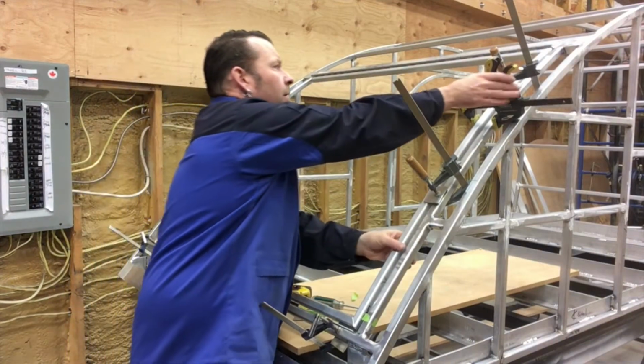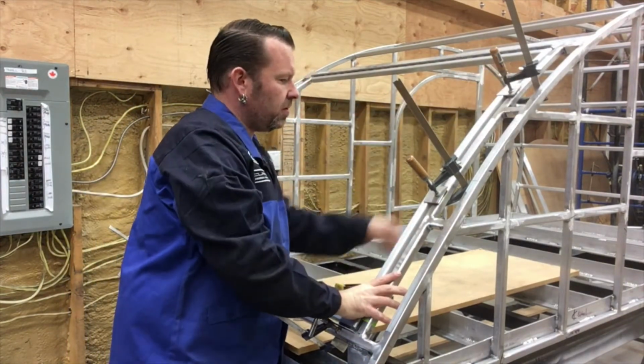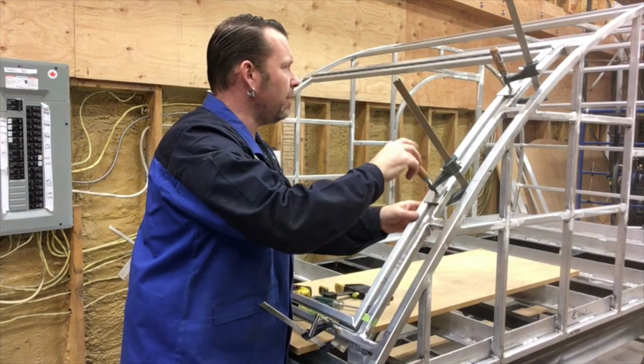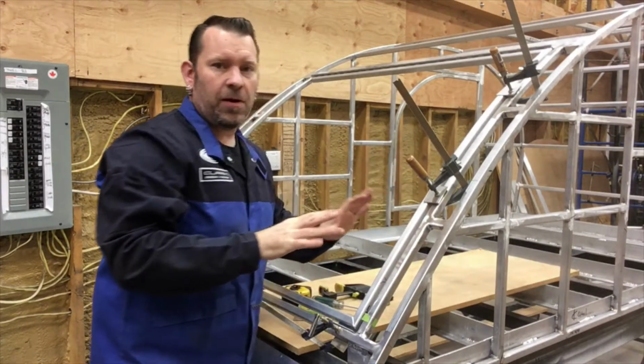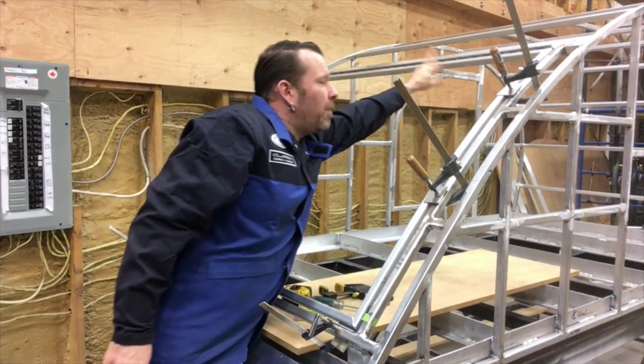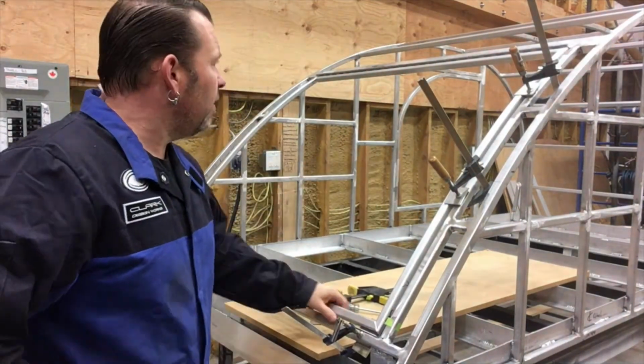Actually I can show you. If I take this bar off, it might be locked in here. Yeah, maybe not. No, I'll have to take this apart, so I'll play with that in a minute. Anyways, so this top bar is actually already screwed on and everything else, and it fully hinges up and down.